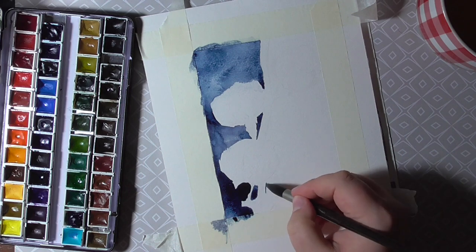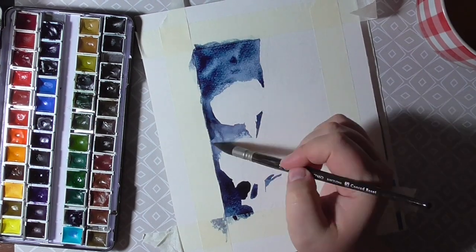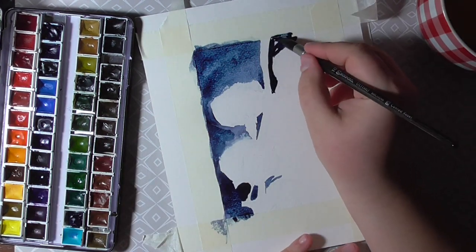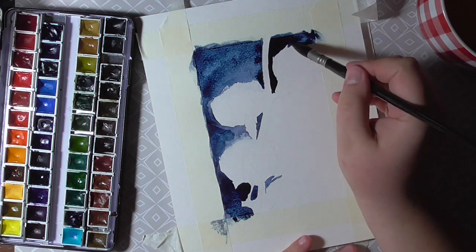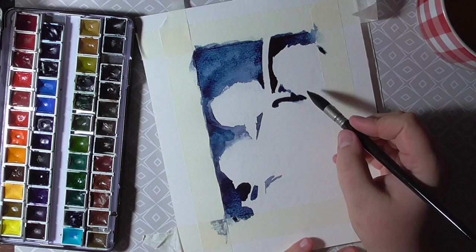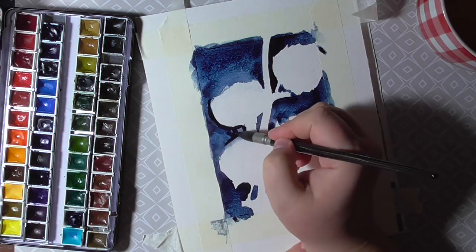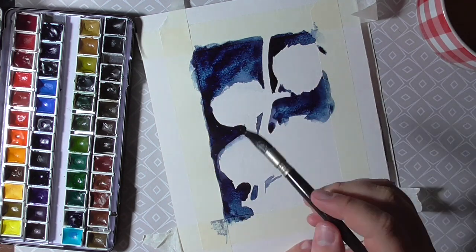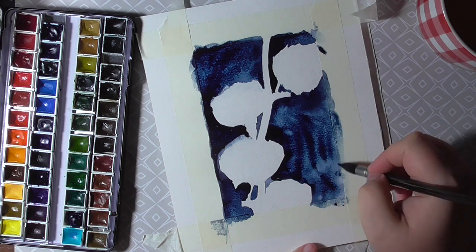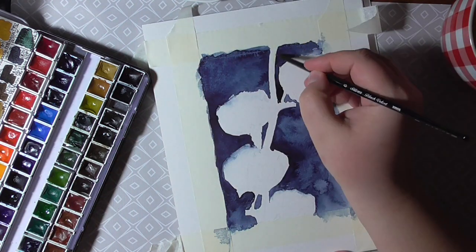In the beginning, you can also see how I used the white frame that I started out with, but I actually exchanged it for a green frame that you will see in the end. I think that it looks a little bit nicer with the green one for the cotton plant, but I used the white one for the flamingo. And I have still another white one left where I haven't painted anything to fill it right now.